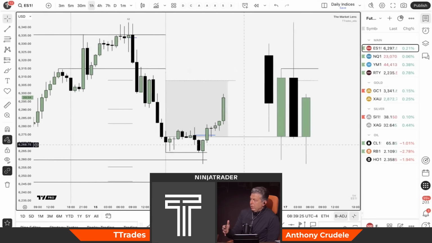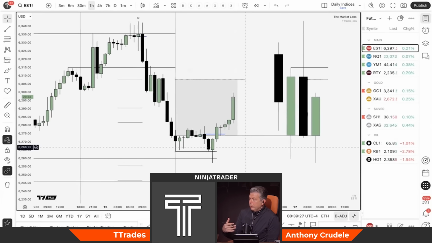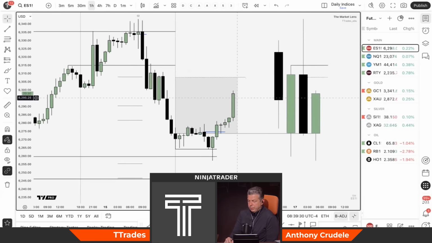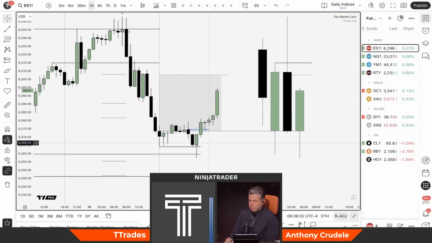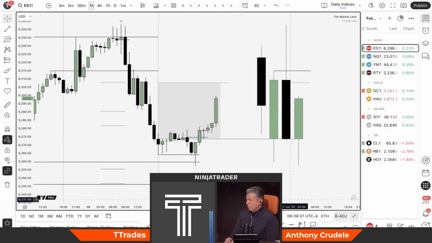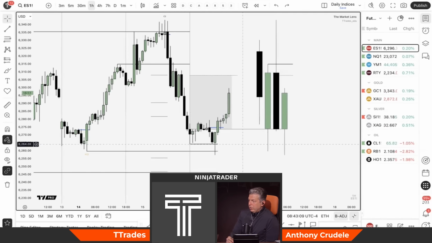Because the gray box still is an indication that we could start to rotate lower. What gets you bearish again? Yeah. So essentially what I want to see is a swing formation on the lower time frame in here. So the same thing we look for on the daily here, I would need that to occur in here on the hourly, right? All right, let's take a look at NASDAQ.